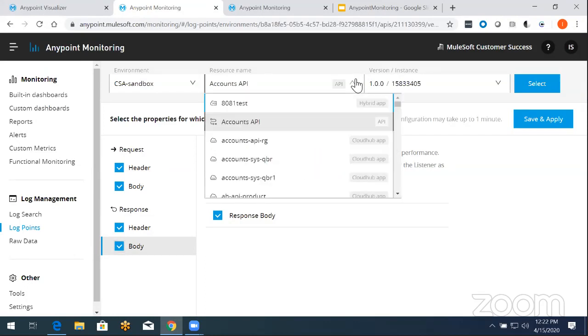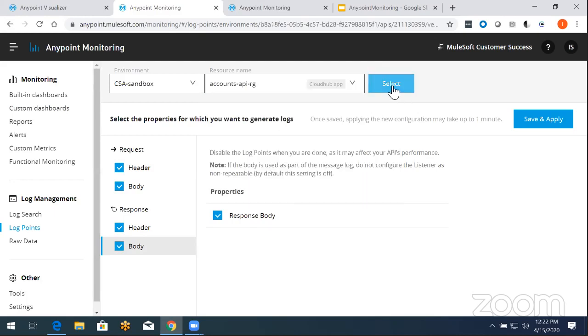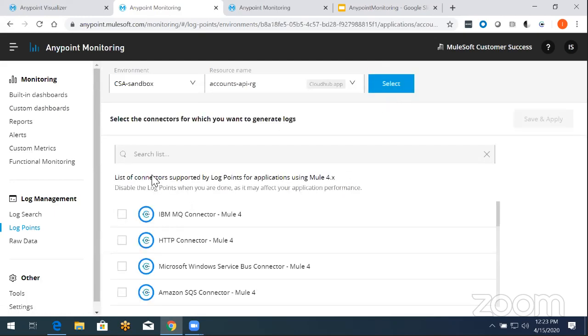The other use case for log points is, let's say we have an API which is utilizing a set of connectors, and we want to change the level of logging that we are performing at a particular connector. One of the ways is we go to the code, change the log4j file, and then deploy the code. So this is an entire process.